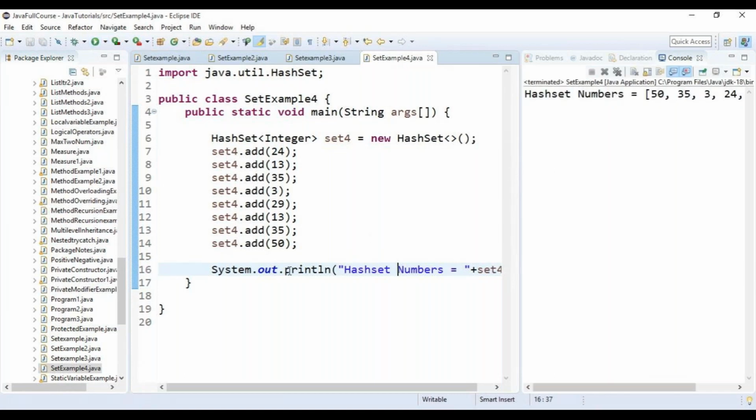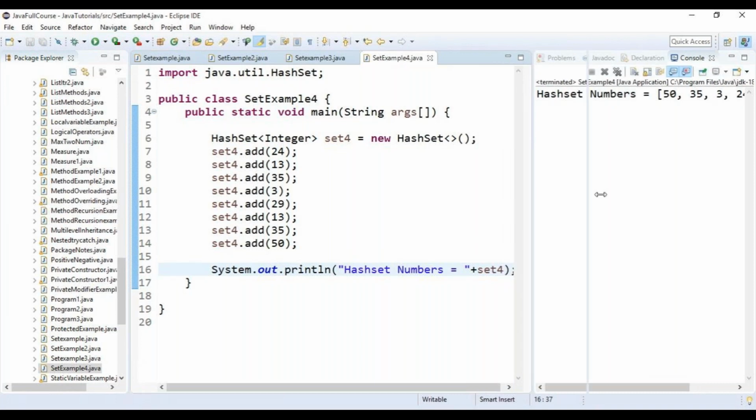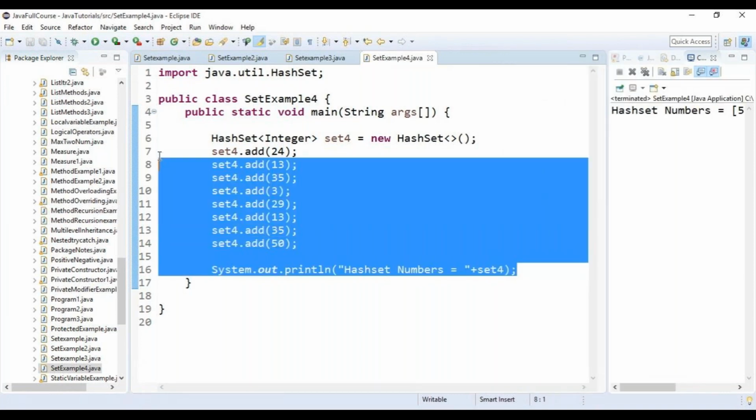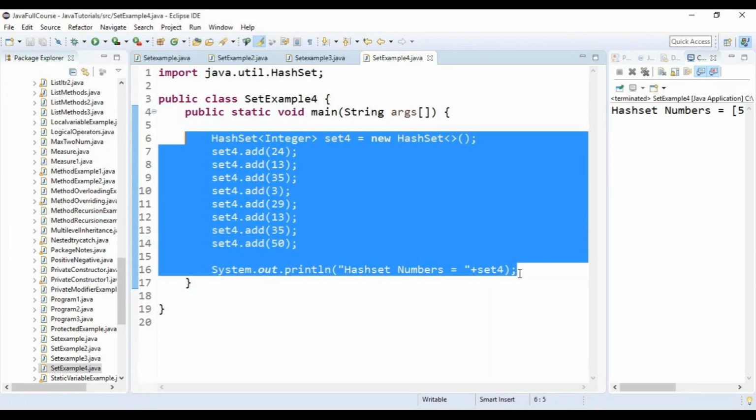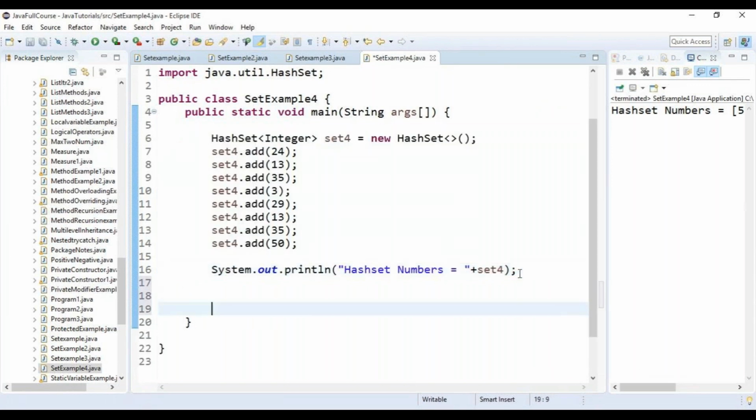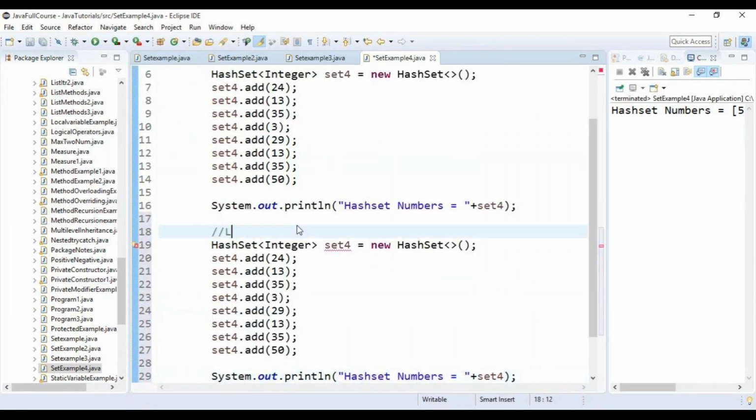Now I will take the same thing and create a linked hash set, the second type of class. It will be easier if I write in small letters.